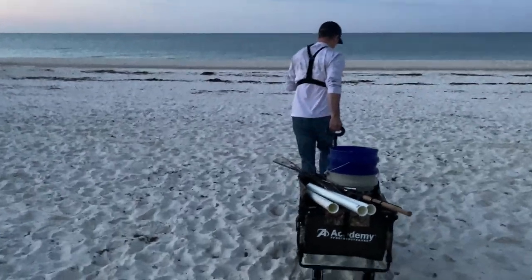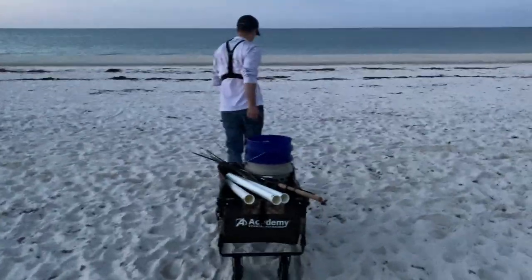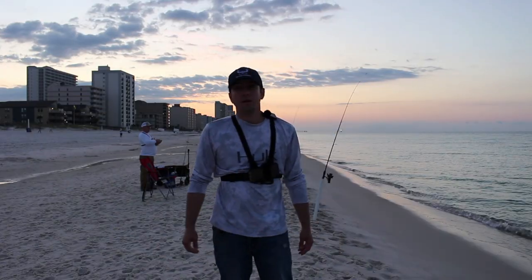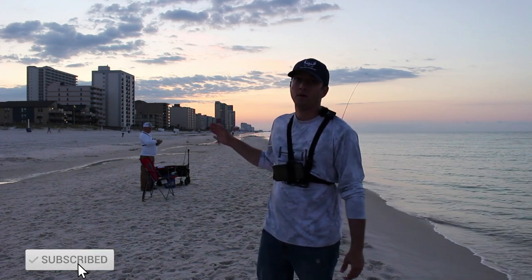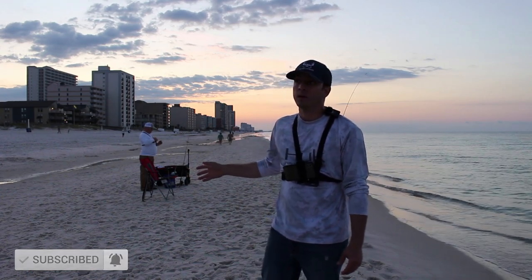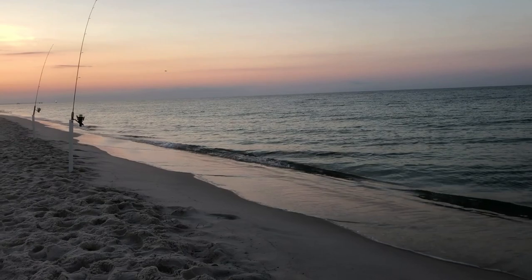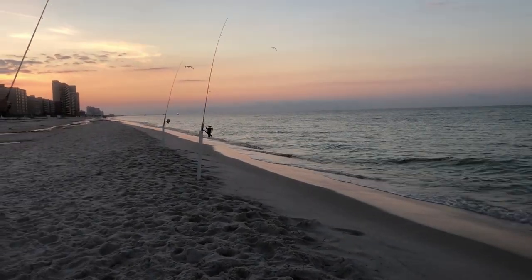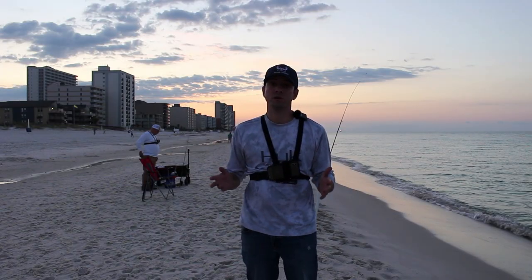What's up, outdoorsmen? Today we're back in Gulf Shores, Alabama, on this public beach once again. Yesterday we caught a bunch of whiting on this same beach. We're targeting whiting again this morning, but always after the pompano, though the whiting tore it up yesterday. So basically we're just fishing with whole shrimp.